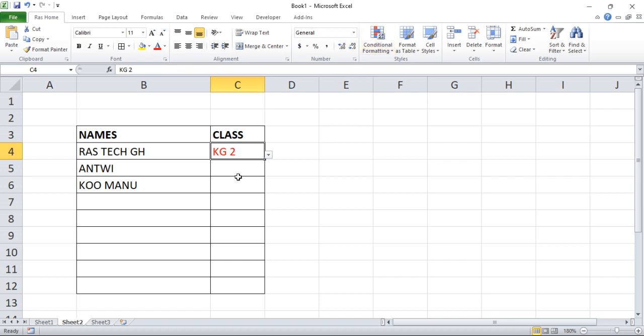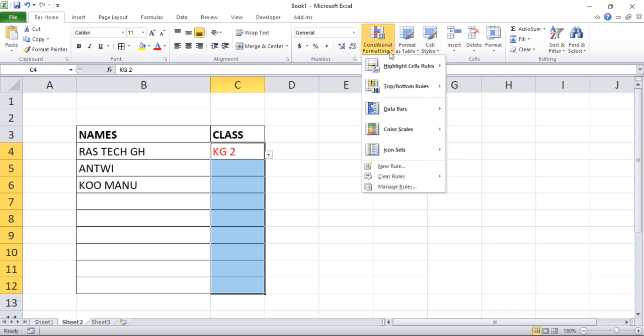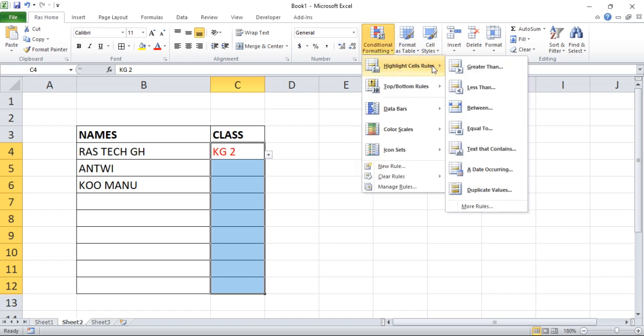So you select the whole of these cells. Then you go to conditional formatting. You come to highlight cell rules. So you come to equal to. We have greater than, less than, between, text that contains, and the rest. We will do it one after the other.